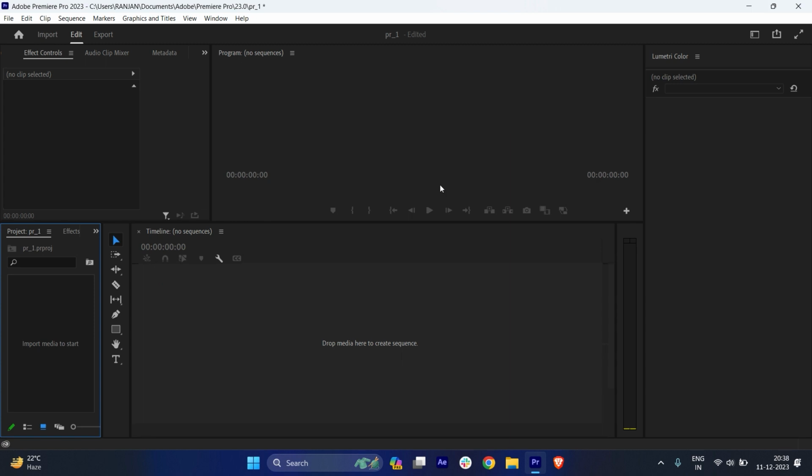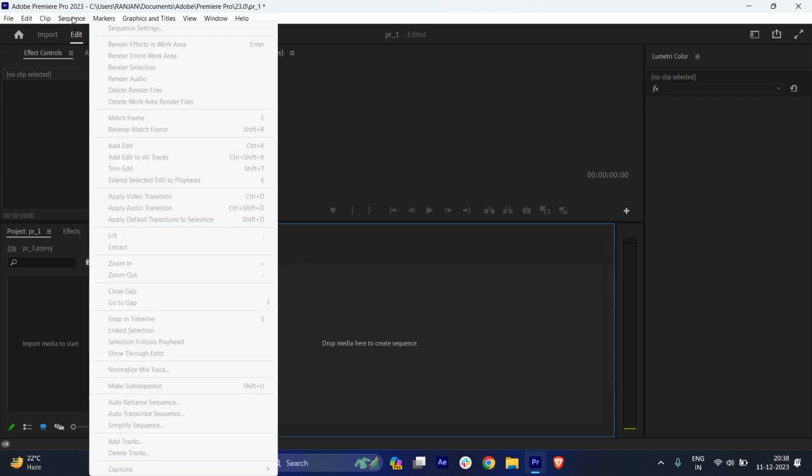So let's say I will choose this editing feature. Right, here it says create a sequence to import a video. So first of all, we have to create a sequence. A sequence is basically a video. Some videos are in a vertical format, some are in a horizontal format, right? So it helps you decide which kind of video you are editing. So I will create a video sequence.